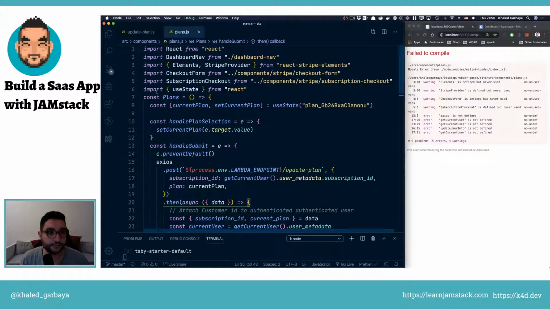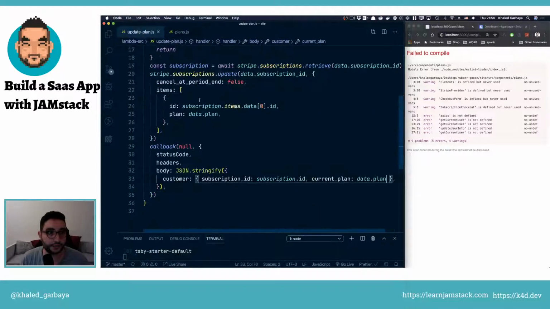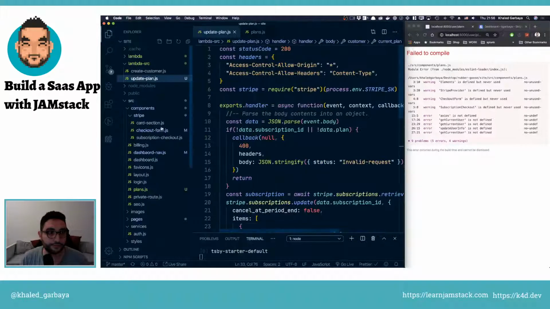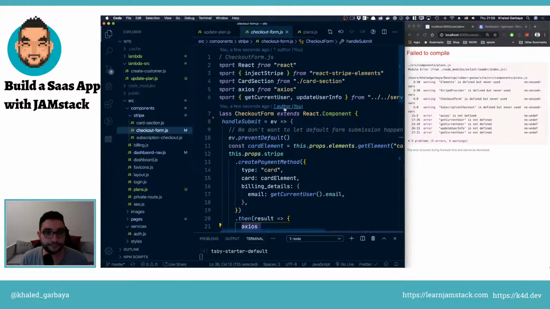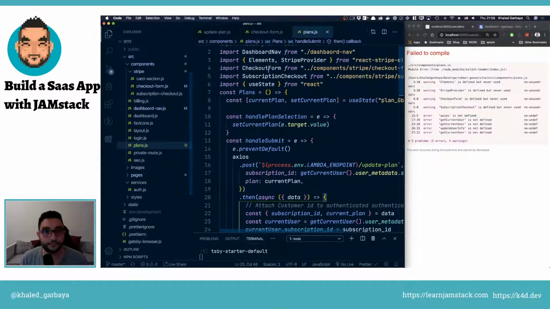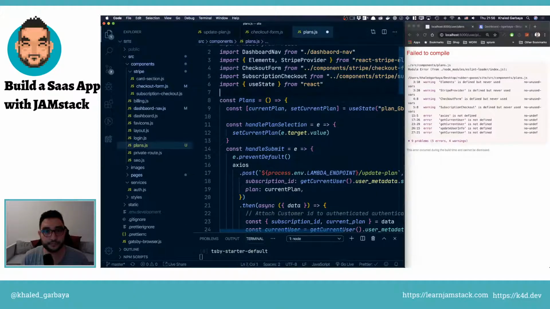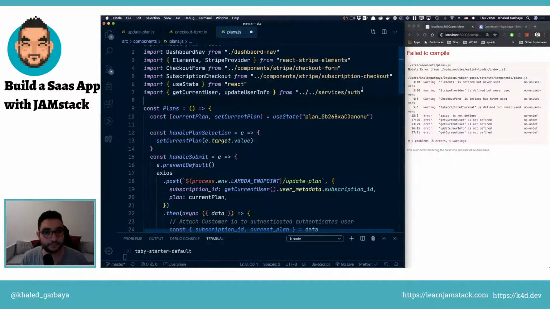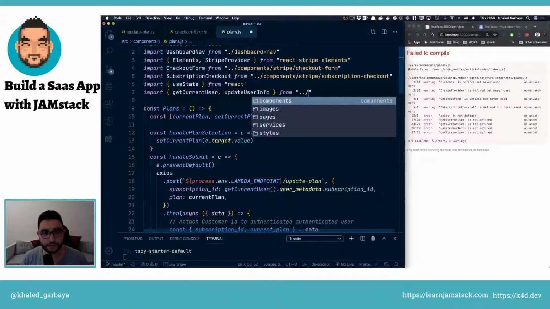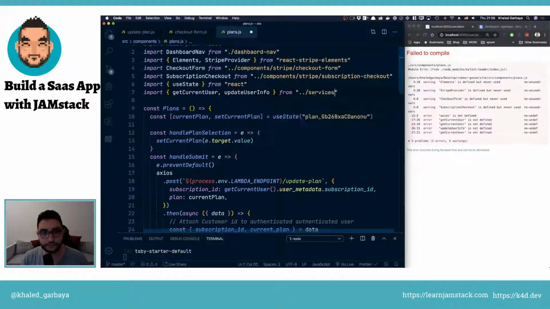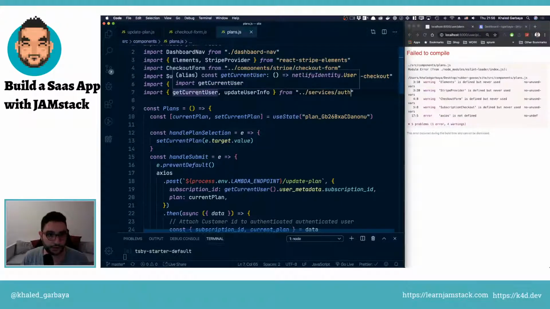We need to get services, and then we have auth, we get the current user and the update user info.